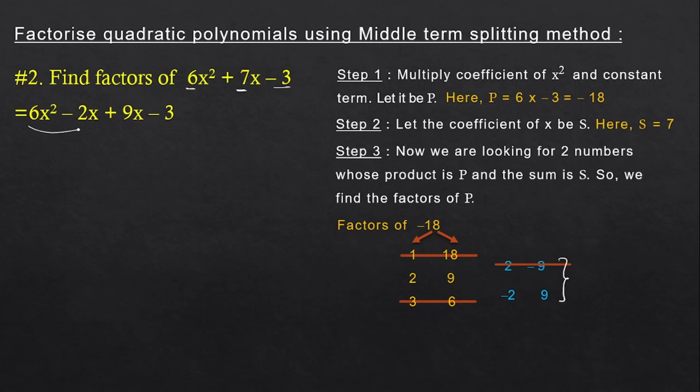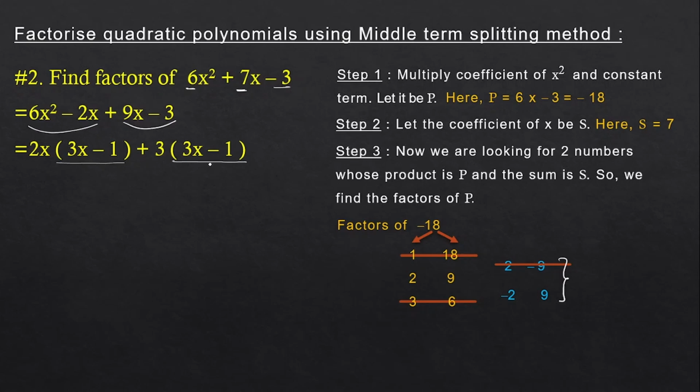Again, the same method, we will factorize them in pairs. So for the first pair, we get 2x common, with 3x minus 1 in the bracket. In the second pair, we get 3 common, with 3x minus 1 in the bracket. A very, very important thing to note: whatever value we get inside the bracket at this step, it has to be the same. I have seen students find values inside the brackets that are at times not the same, but they still go ahead with the next step. That won't be possible if the values inside the brackets are not the same. If you are getting that, it means you are making some mistake.